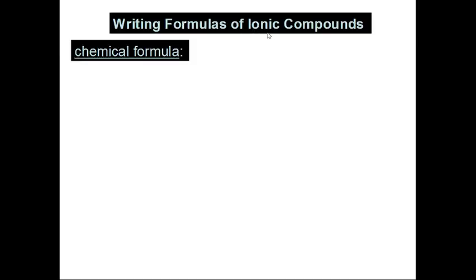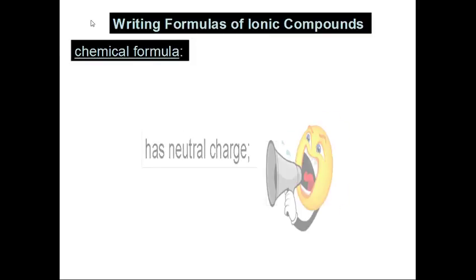We're not going to talk about metallic in this video because you don't have to worry about naming metallic bonds. But ionic is metals and nonmetals. Covalent, nonmetals and nonmetals. And now what's cool is that the metal will always come first. So if your first element is a metal, you know you're dealing with an ionic compound. If your first element is a nonmetal, you know you're dealing with a covalent compound. So let's check out how we write formulas for ionic compounds.